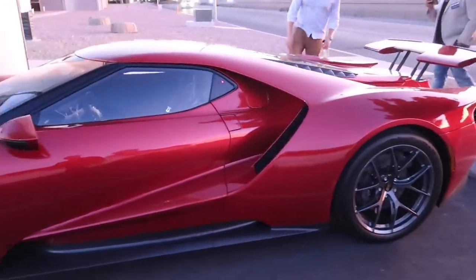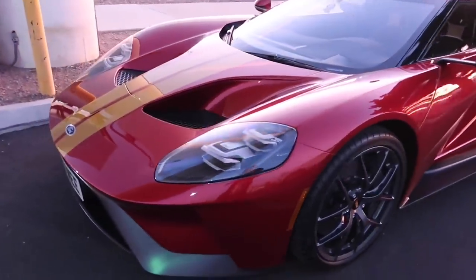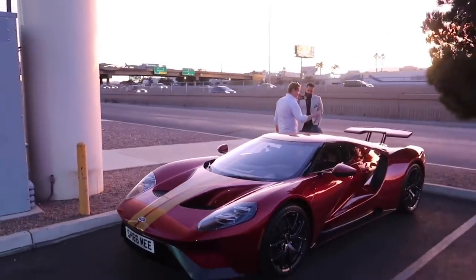It feels really a lot more high-end than I thought. In photos the interior looks really plain — too simple, and the steering wheel looks too messy. But in person you don't get that at all. It feels right, it feels race car, and the quality of fit and finish, all the materials are really well made. That really surprised me, because for a pretty hand-built car — a small race team basically in Canada — you don't expect it to be so properly made.